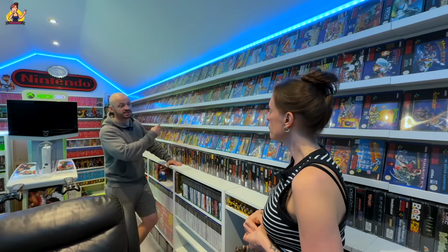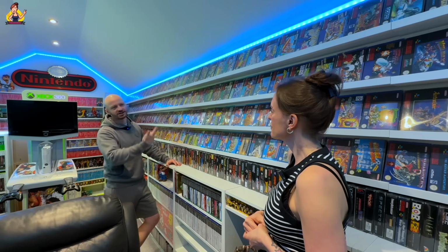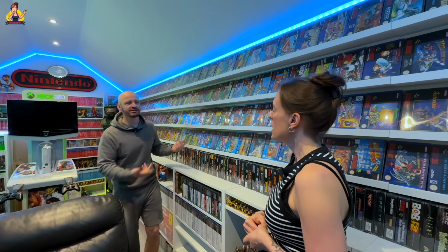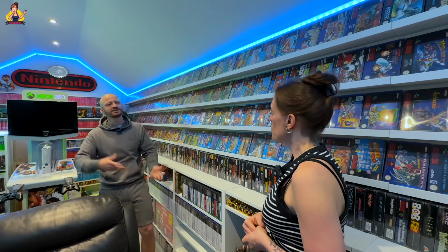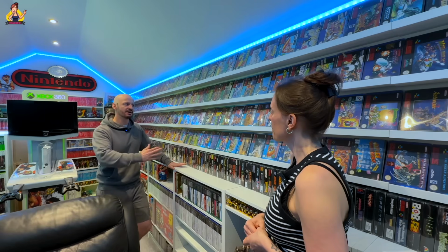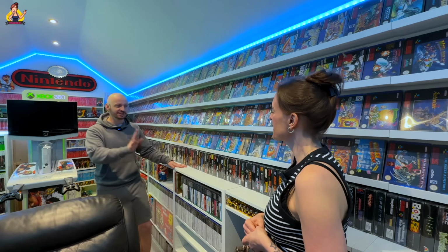Some of these games aren't complete, but the high-end ones, buy them complete, because you're never going to find a Hagane. I did, because I pieced it together, but it's unlikely. It's very rare you're going to find the manual. So then you end up buying the whole game and then selling it. It just becomes a long thing, right? So I tend to buy the higher-end games complete so I can tick them off, put them on the wall. Perfect. Job done.